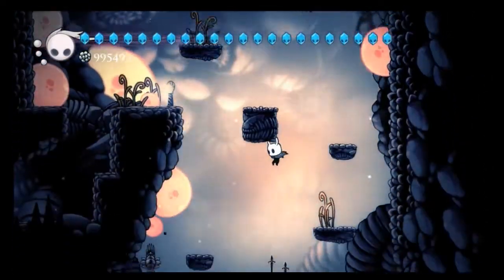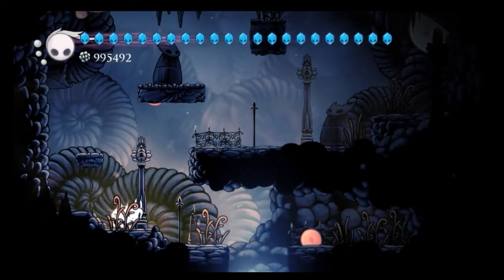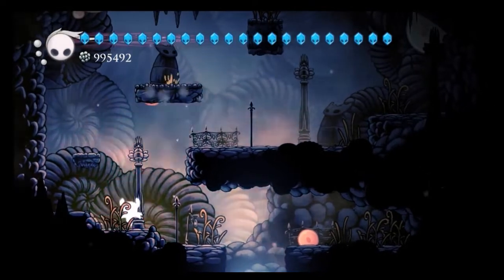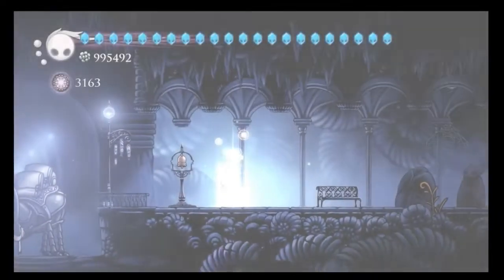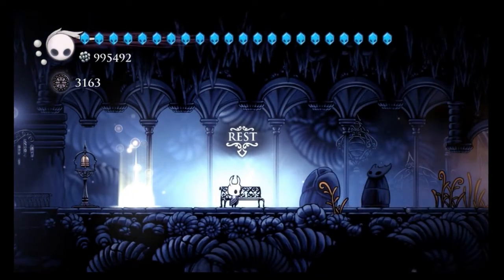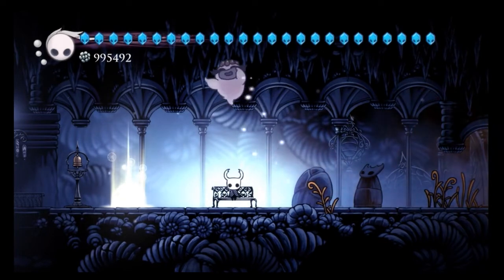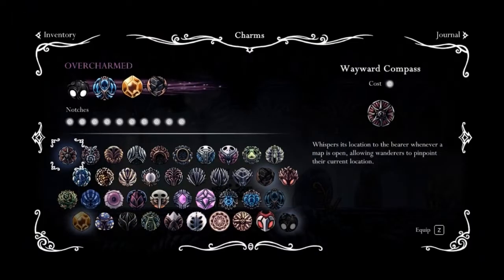Notch box, it didn't open, so I have to let it go, and I am really very sad about that. That one notch can save me here. I really don't want to be overcharmed, but if you are playing in Steel Soul, Glass Soul mode, you can use overcharm, because either way you are going to die in one hit.